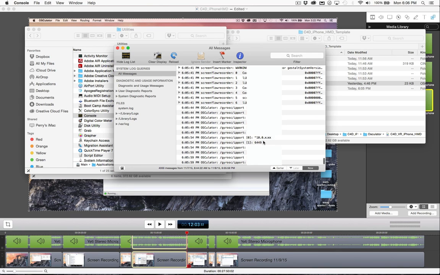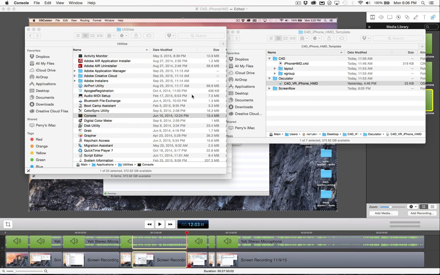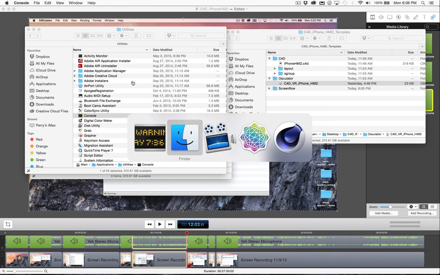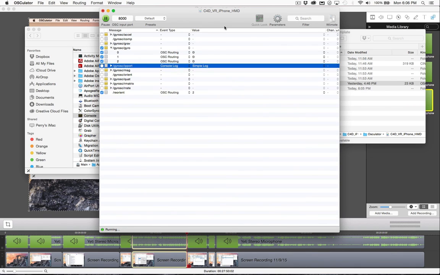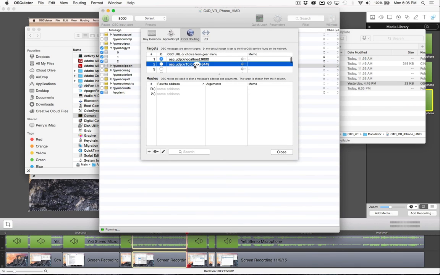Remember these two numbers, write them down, close the console, and then go back to Osculator. And what you want to do is we can go ahead and turn these three off and flip this up. They're not needed anymore. Go back to parameters, and all you have to do is double click on this second port right here and put the IP address here.